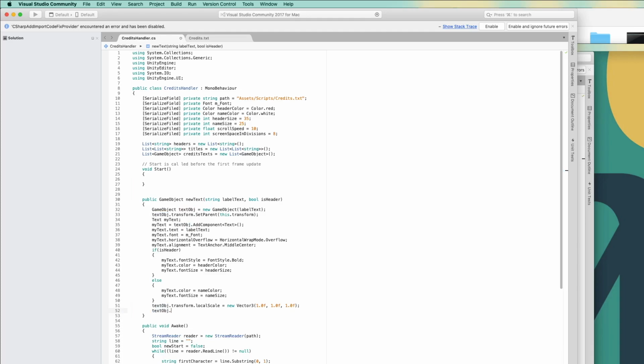And we're going to do textObj.transform.position is equal to new Vector3(Screen.width times 0.5f, Screen.height times 0.25f, 0).